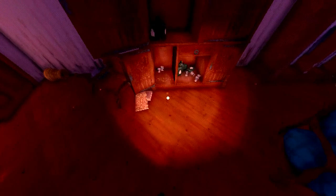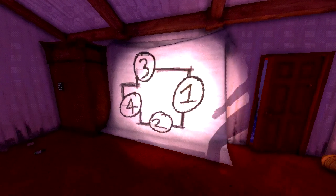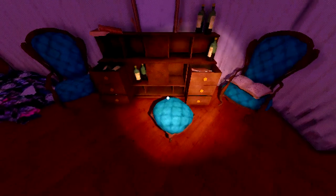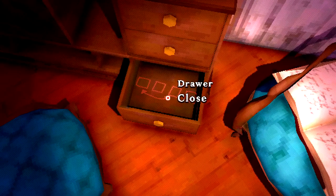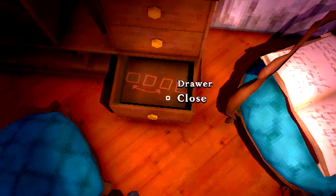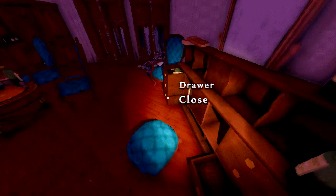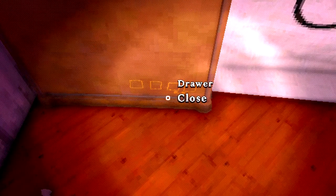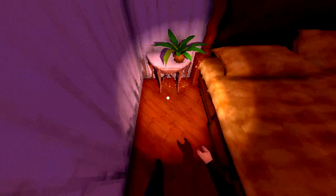Okay, so if we're doing this one first, and it was 1592, that's going to change it to 1952? Okay, so 1952. And then we go back here. Whereabouts was it? It was in one of the drawers, wasn't it? There it is. So 1952 is going to become 5912? Okay, I'm just making a note of that. 5912, alright. And then this is going to change to 5921? Okay, 5921. Finally, though. Yeah, finally it's going to be this one.